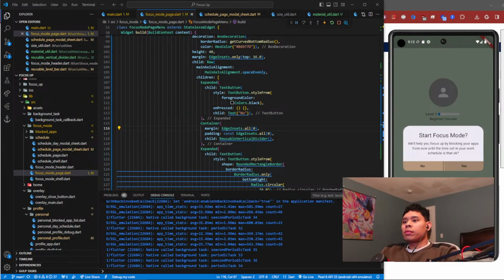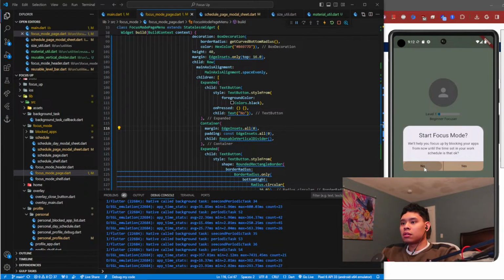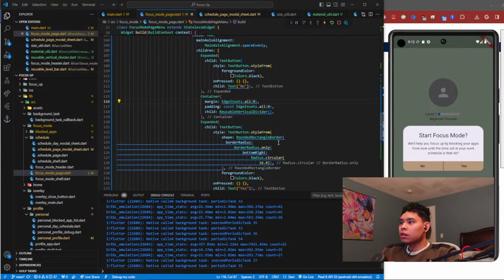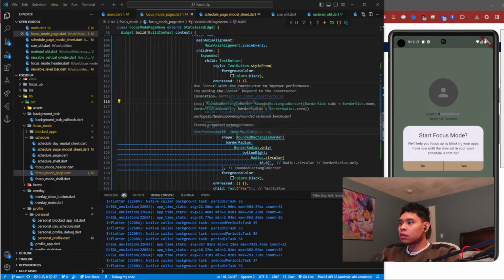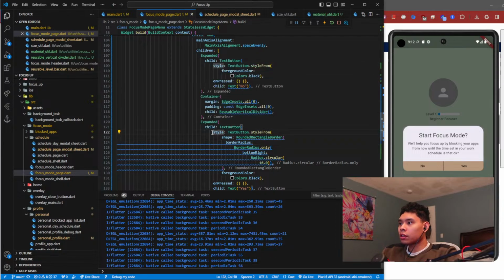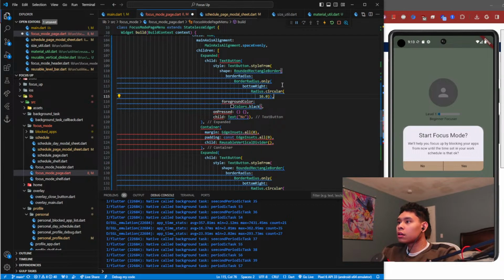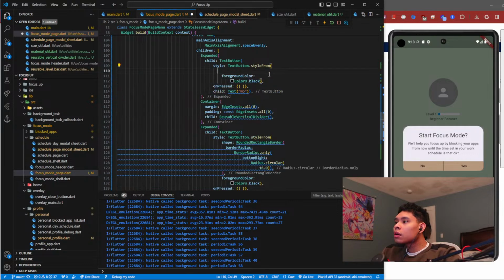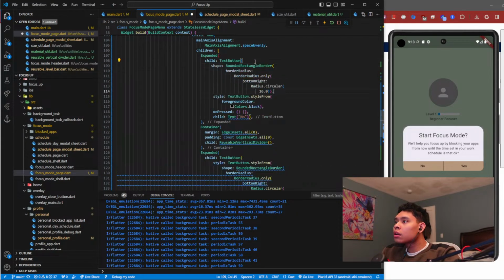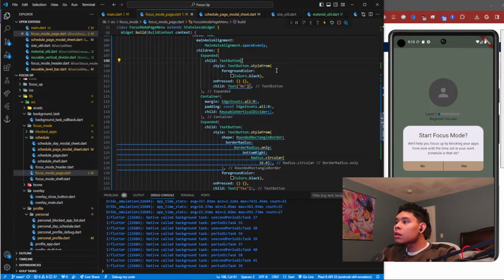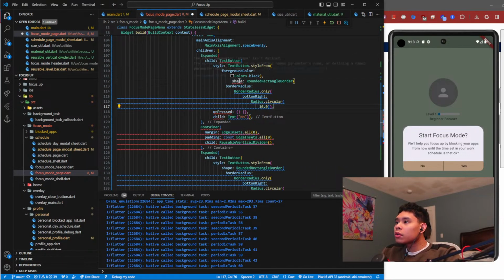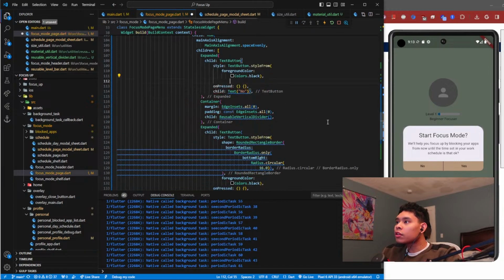Oh, that's bothering me. But first off, let's add this to here. Style from shape. Shape isn't defined.